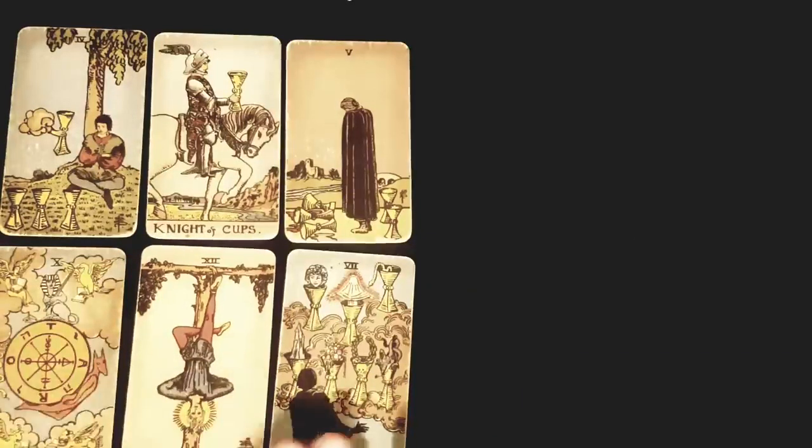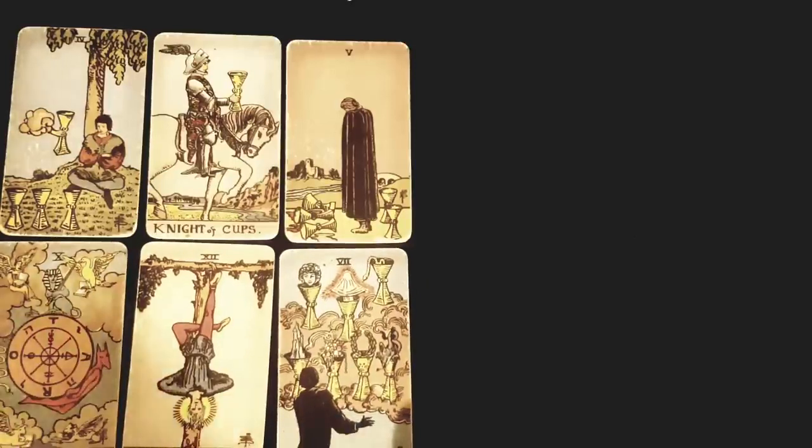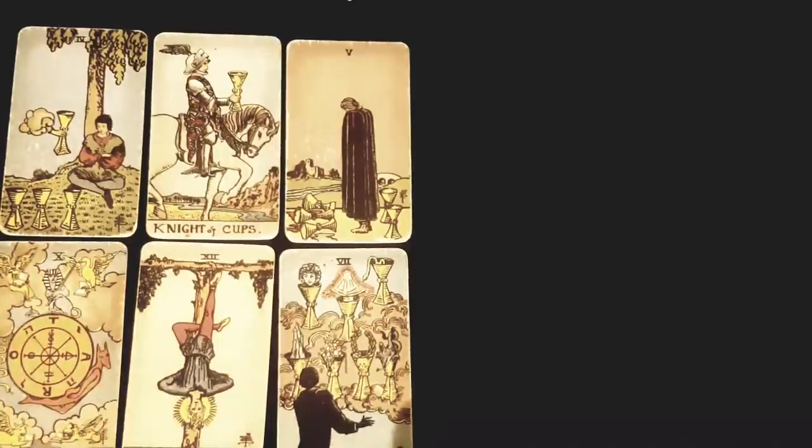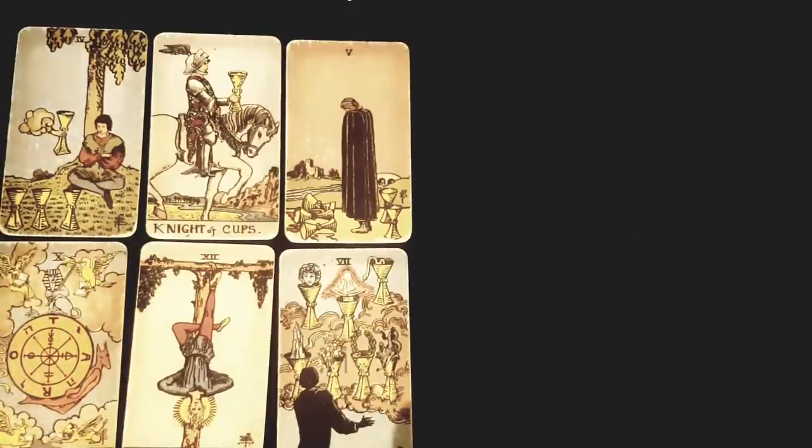There's something here that I feel like is adding to the complexity of this relationship. It's a complicated emotional state of affairs is what it is. I feel like there may be someone else involved. I feel like there's more than just two energies here. So it's likely that your person has feelings for more than just yourself. It could be something that they're holding on to from the past. So an ex, a relationship, a past hurt, a past resentment, past relationship connection. Something here that they're holding on to.